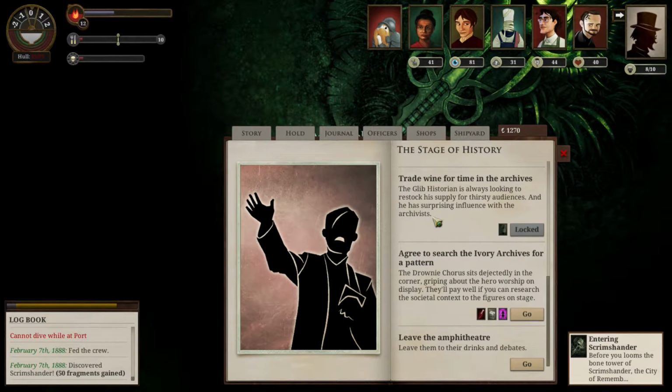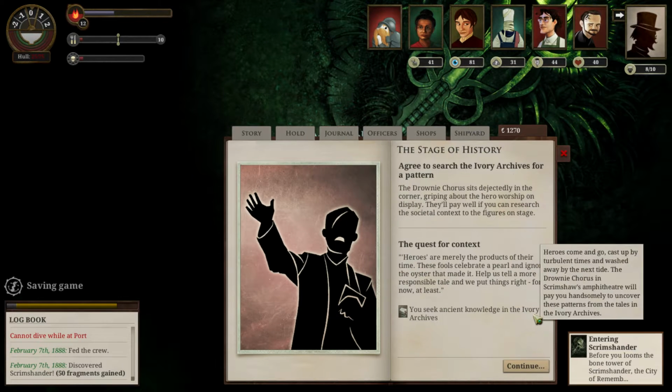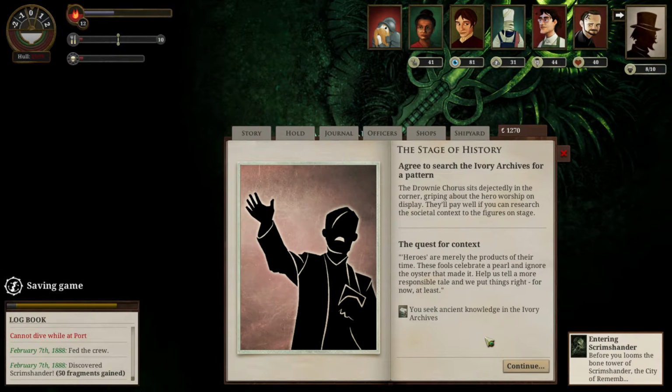Agree to search the ivory archives for a pattern. A drowning chorus sits dejectedly in the corner, griping about the hero worship on display. They'll play well if you can research the societal context of the figures on stage. Let's agree on that. Quest for context. Heroes are merely the product of their time. These fools celebrate a pearl and ignore the oyster that made it. Help us tell a more responsible tale, and we'll put things right, for now at least.